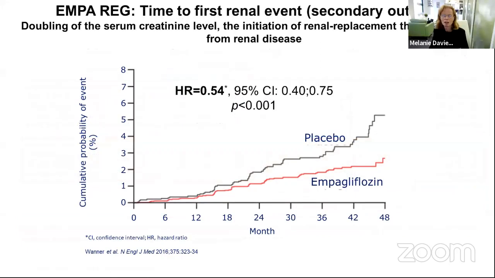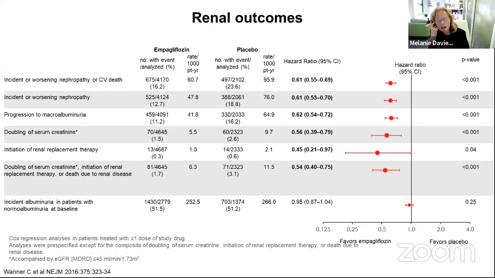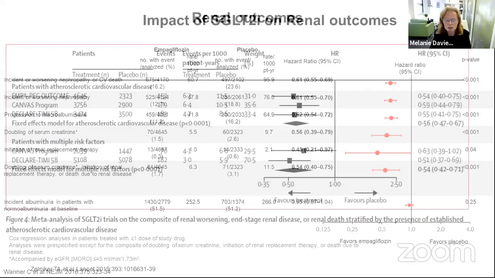Now, coming on to the kidney, this was a secondary endpoint in EMPA-REG. There was this stunning result at the time, which I think was a really important finding and continues to be, this impact of the SGLT2s on the kidney, with such important implications for our patients. And unlike the data with the GLP-1s, this wasn't just driven by a reduction in proteinuria. It was also significant for hard endpoints such as doubling of serum creatinine, which was almost halved, a 55% reduction in initiation of renal replacement therapy, and a more than halving of this very hard renal endpoint of doubling of serum creatinine, initiation of renal replacement therapy, or death due to renal disease.